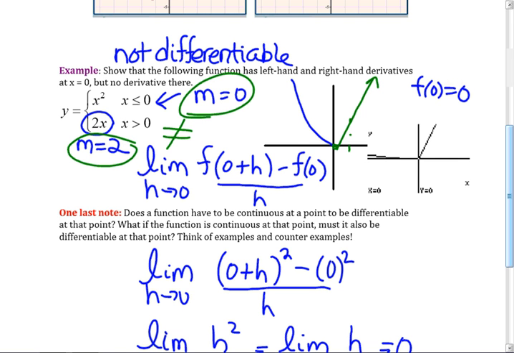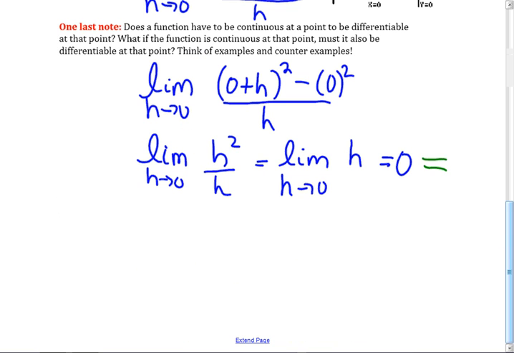Remember, these are limits. The limit from the left has to equal the limit from the right. The limit from the right is 2. They're not equal. The limit on the left does not equal the limit on the right. Remember how many times I've said that? Now, they could ask you that on the AP exam. They haven't in many, many years. That doesn't mean it's not fair game. It just means I haven't seen it. Okay?